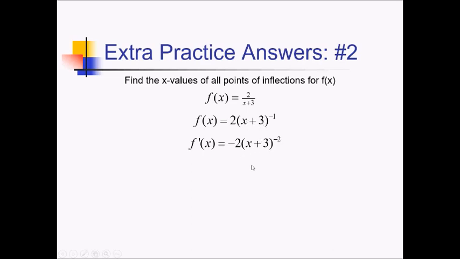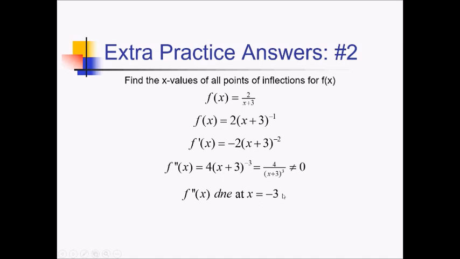Now for the second derivative, negative 2 times negative 2, that's going to be a 4, times x plus 3 to the negative 3rd. And I'm just going to rewrite this as 4 over x plus 3 cubed, just to make it a little easier to analyze things. Now looking for critical values, it looks like our numerator is a constant, so this can't equal 0. But we still have a critical value at x equals negative 3 because that makes our denominator 0. So f double prime then would not exist at x equals negative 3.